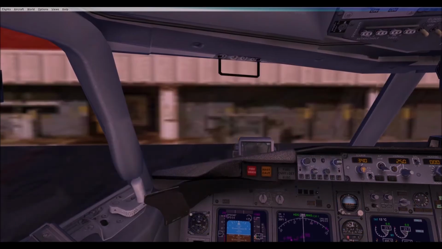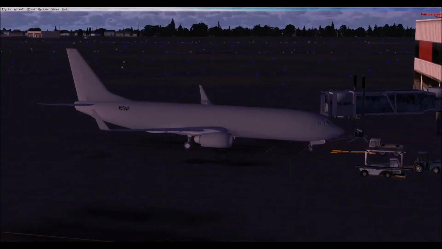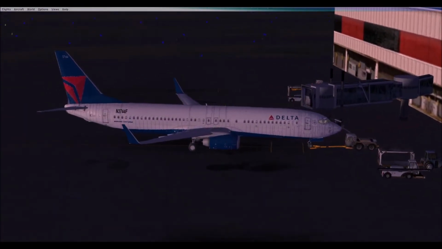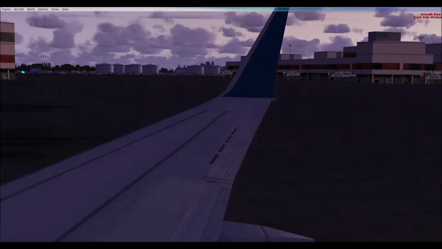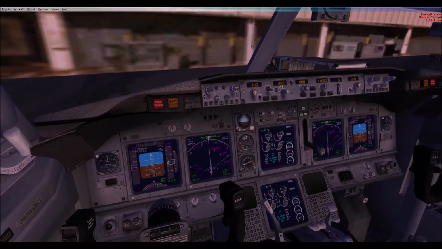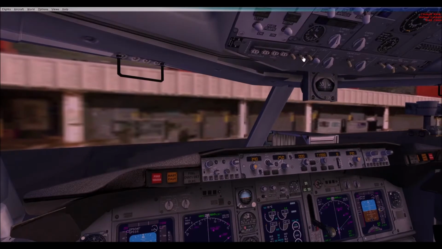Alright, now let's push back. I could not figure out how to shut off the engines. They just kind of start on when you start the simulator. And I probably could remember how to shut them off, but screw it. I'm not trying to be like an actual pilot here.